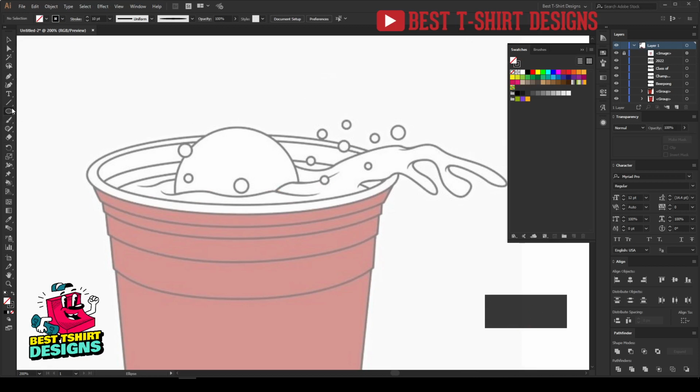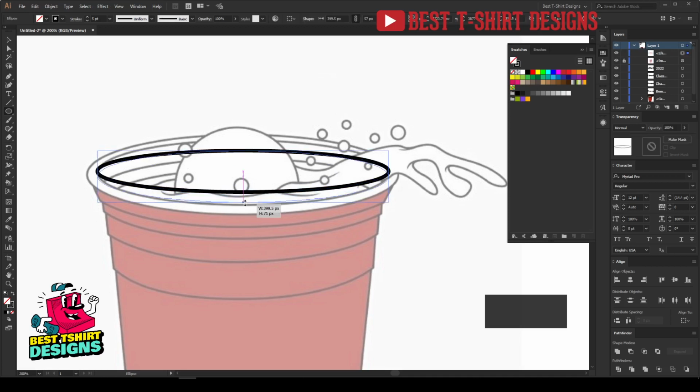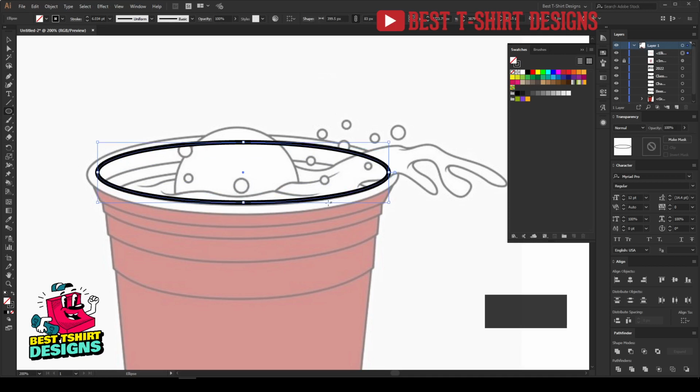When the ellipse tool is selected, you have to set the stroke, let's say I'm going to take 5 point for now, black stroke, no fill, and then I can simply draw an ellipse like this. Then I have to modify the position of my ellipse to match with the graphics here. Now this is not only for this one, it will help you illustrate other elements from different designs. So this is the first ellipse.